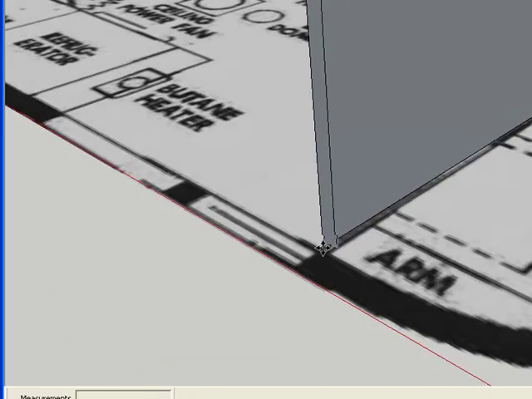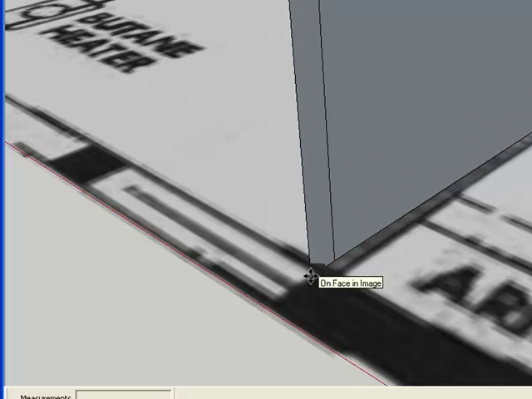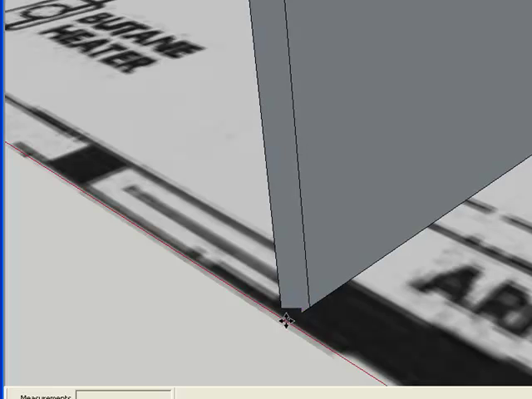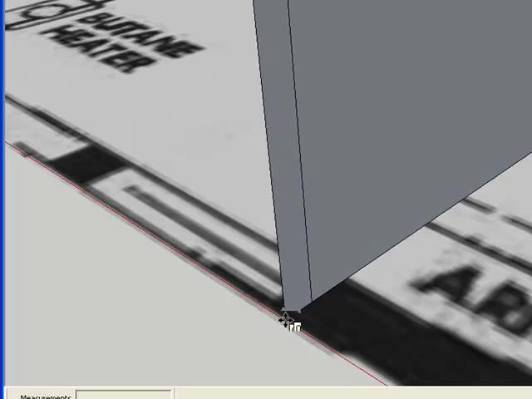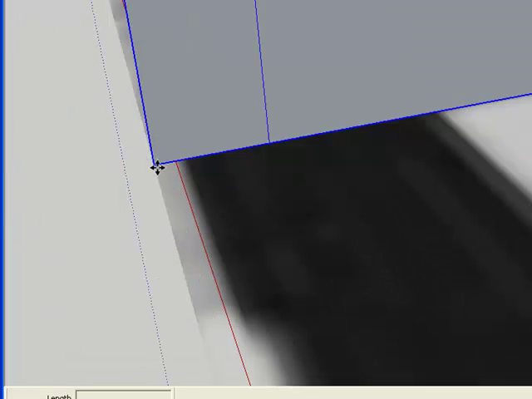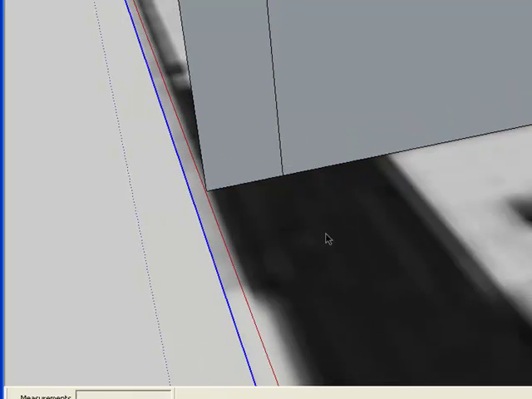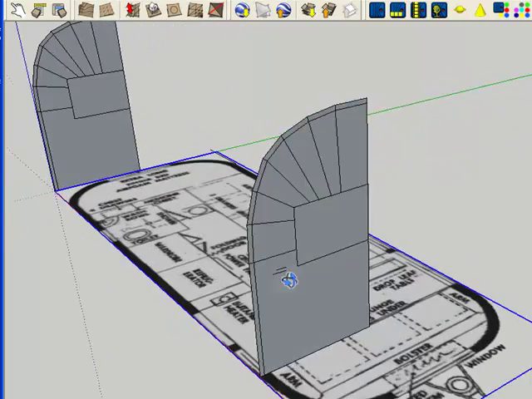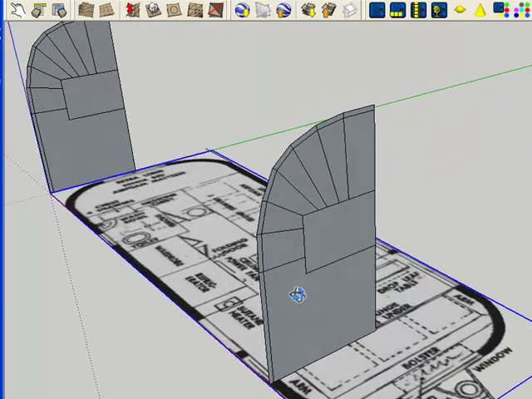In this case, I'm going to locate it just a little in front of this window because that's where the pattern stops. And I want to bring it over and make sure that it sits on the red axis. Okay, that's close, a little off. Come back, move it again. Much better. Okay, so now we have our pattern moved up to begin to draw the front shell of our trailer.